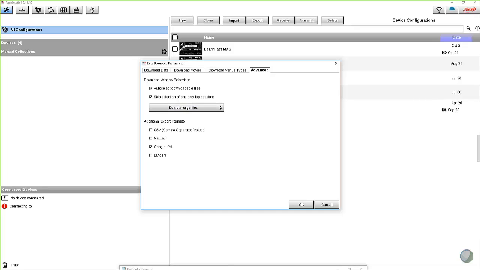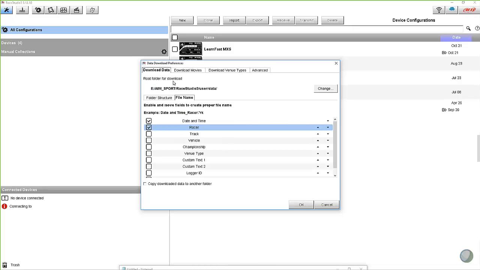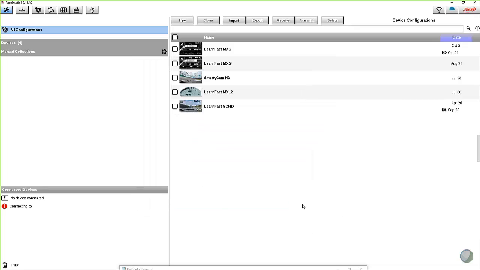So with that, I'm going to go ahead and click on OK, because now we've set it all up. We know where we're going to download it. We've got our folders all set up where we want to and our automated file naming. So I'm going to click on OK. And then we want to download it, right? So I've got my Micron 5 hooked up here. I need to go ahead and connect with Wi-Fi to it.